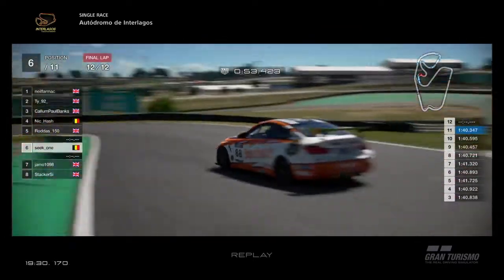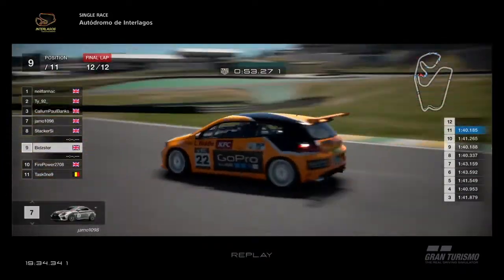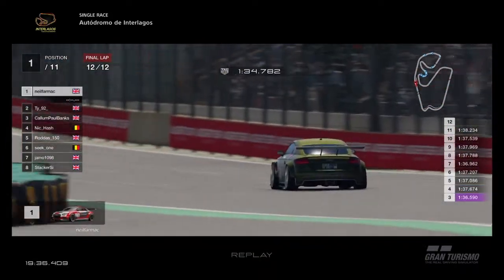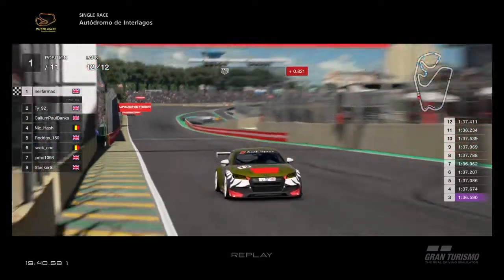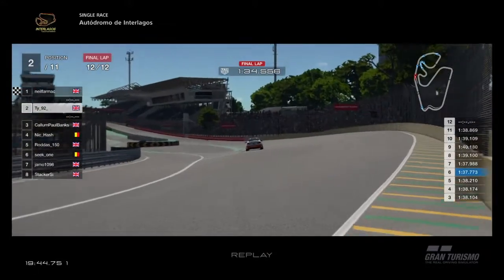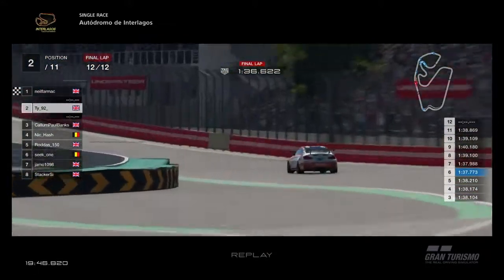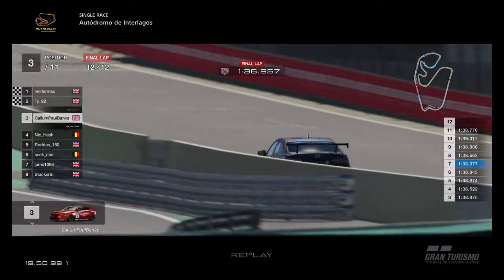Seat 1 ahead of Jamo still. And then we've got Stacker, and then we've got Bidzster and Firepower still having a nice battle there as well. But here comes Neil Farmack. He's about to win race 2 here at Interlagos. Victory for Neil Farmack in the Audi. Well done. He's going to carry maximum weight in the next one, so I would imagine it'll be happy and sad at the same time for Neil Farmack. So well done to Neil Farmack, and TY in second place in the BMW will be happy with that.